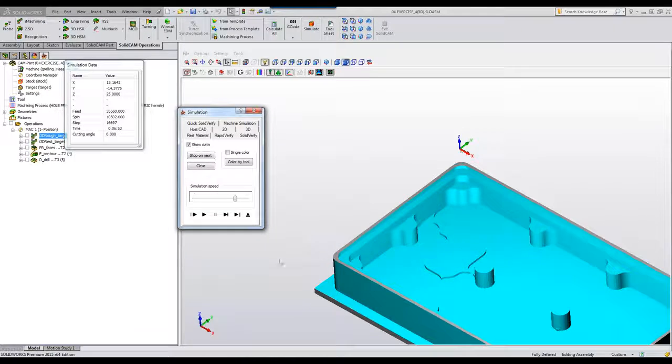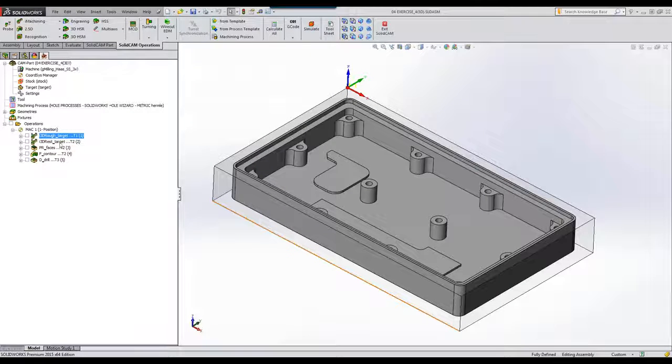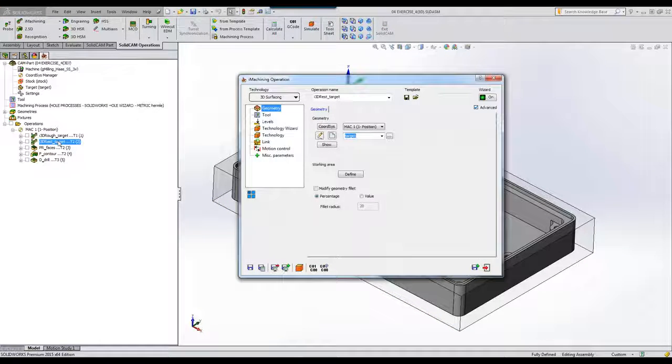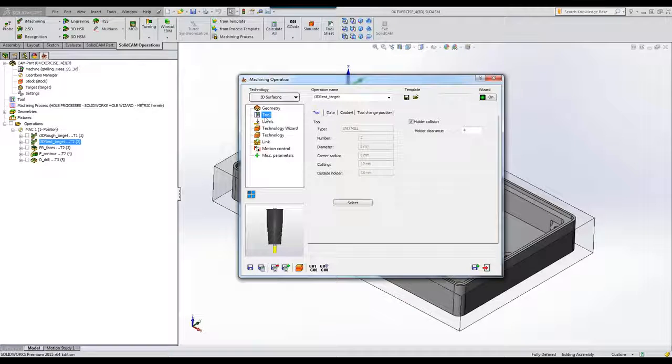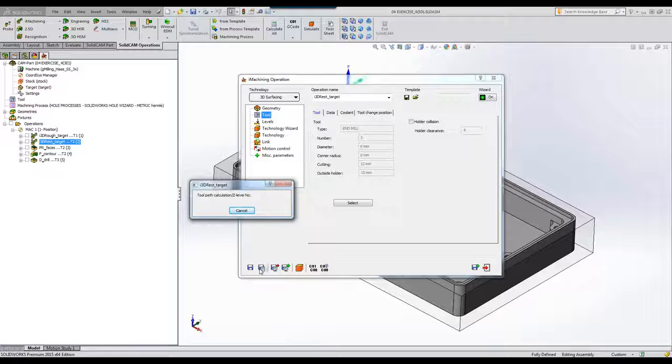Now, as far as the rest material goes, rest of operation, well, we have this over here. Now, in this particular case, I wanted to prove a little point over here. I am using a cutter, 6 millimeter cutter, fine. On purpose, I'm only outside of the holder 15 millimeters, which I know is short. Now, I have here holder collision actually done. Let me get rid of this for a moment and actually do the calculation of the part. Let's see what happens if I didn't have holder collision.